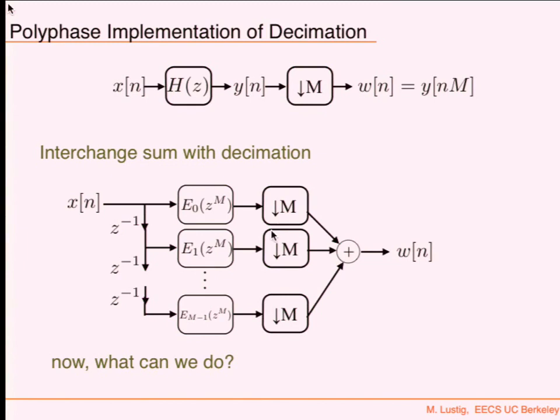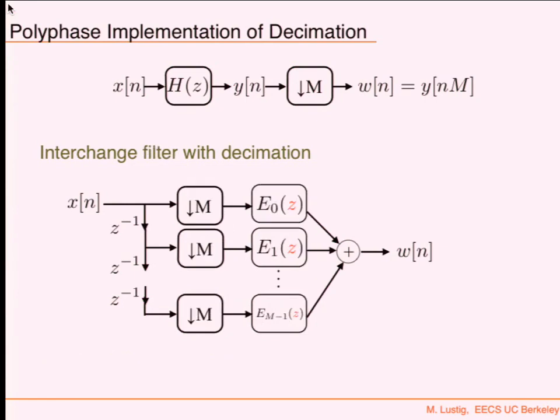Now, look what happens. Now, I can interchange these, because when I interchange them, these are going to be rational, if I basically divide by M. So what I could do is interchange these and effectively filter with a smaller filter, and then shift, filter with another smaller filter. Delay, downsample, filter with another filter.